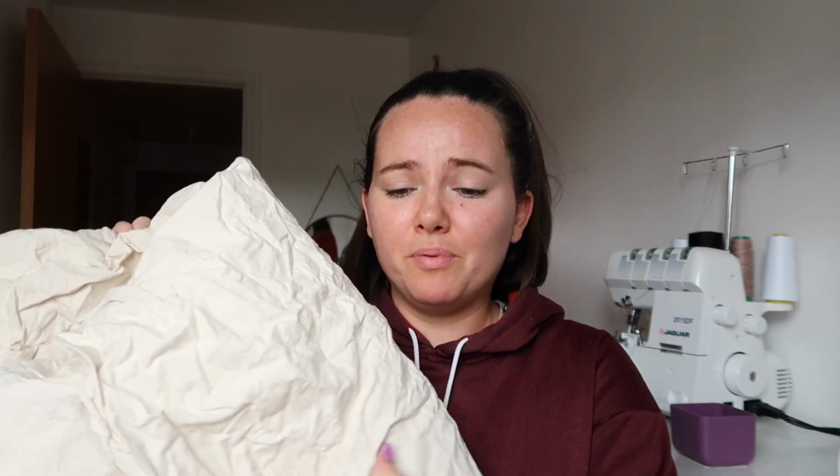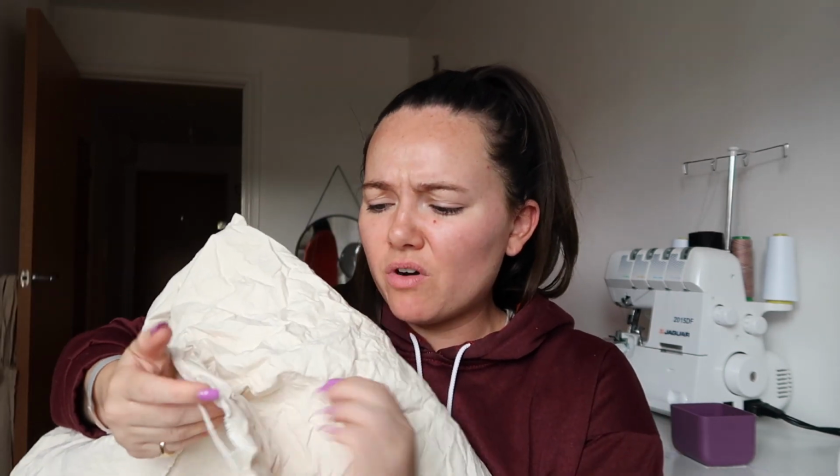It feels like I've washed it, right? It's this canvas fabric, but it feels legit like cardboard. I don't know what happened, but I washed it and it all went wrong basically. I only washed it on a 30, so I'm not really sure why it's come out like this, but it is just a toile, luckily. I am going to iron it and hope that that softens it a bit. I did use fabric softener, but that obviously didn't work. So I'm going to toile it with that.